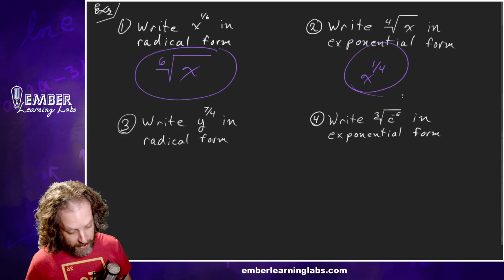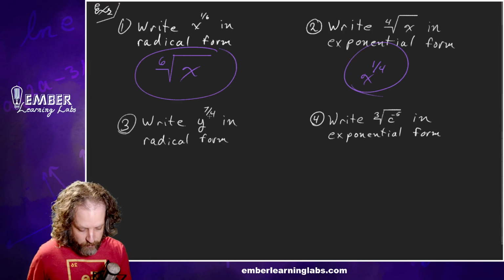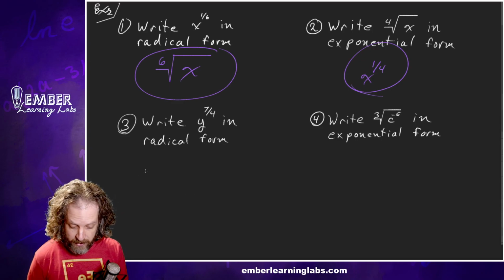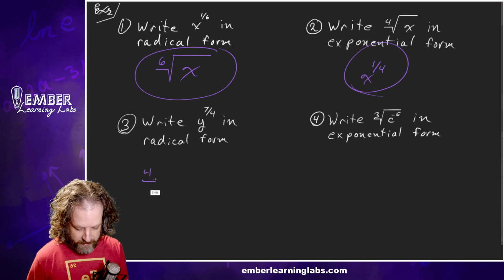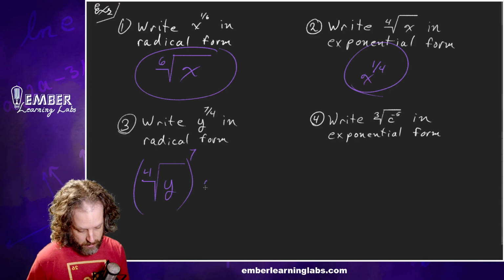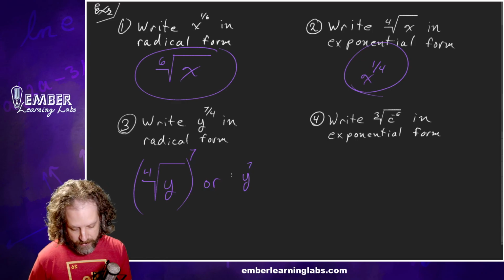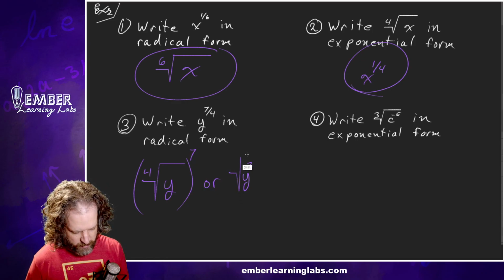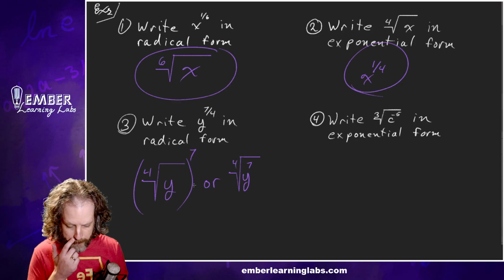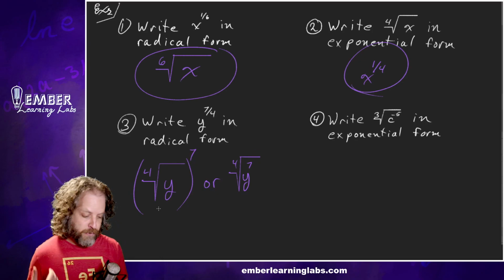That's no big deal. Now, this one is a little bit harder, though not a lot. It's got a 4th root and a 7th power. Both of these are correct. You could do this as the 4th root, where the root is the denominator, of y to the 7th. Or you could do it as y to the 7th, still the power, and then take the 4th root of that. Either one of these answers would work, and I'd accept either one if this was the original problem.